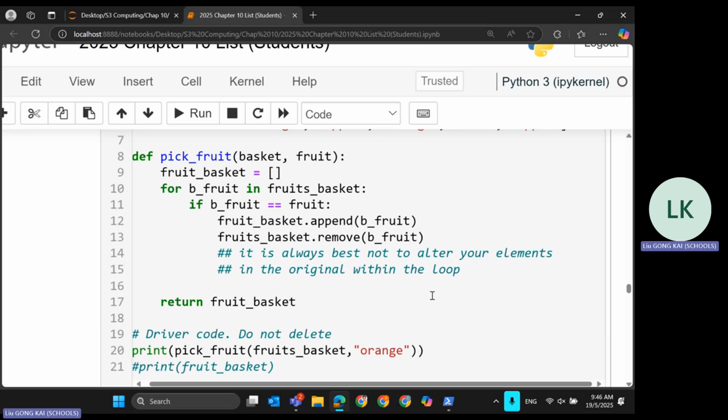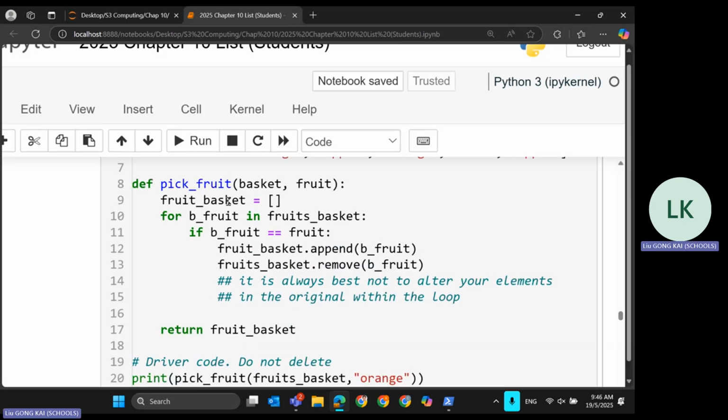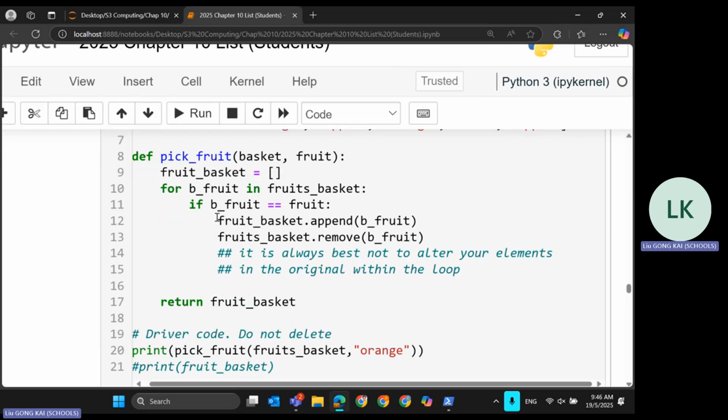So this is a negative example, because I created a fruit basket, then I iterate through for whatever fruit in the fruits basket. The index will always start from zero in a for loop.